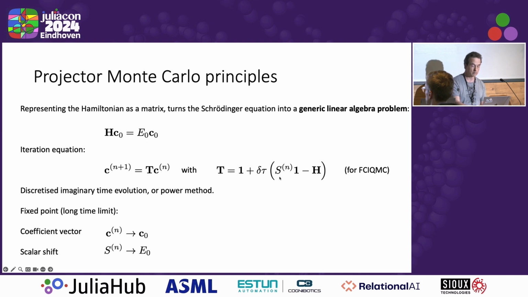It's quite important. We adjust it at every time step, because if we don't do this, this would be just exponentially growing or exponentially decaying. So we don't want that. I didn't write out the equation explicitly of how we do that. But if we do that to control the norm, then eventually this becomes a fixed point method, fixed point iterations, and it's easy to see that when this converges, the coefficient vector will be the exact eigenvector, and the scalar shift will converge to the ground state energy.